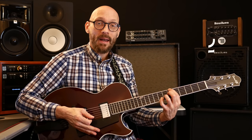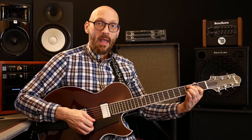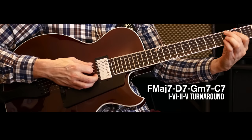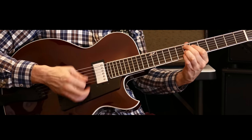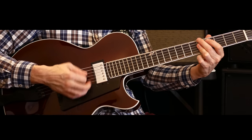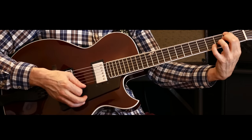That's where we land on that four chord. Then he basically uses the model of chromatic two-fives to get us back to the one, and then a turnaround. That's the entire harmony. We can think about it as a blues — if I played all of that together, it sounds like one cohesive blues form.